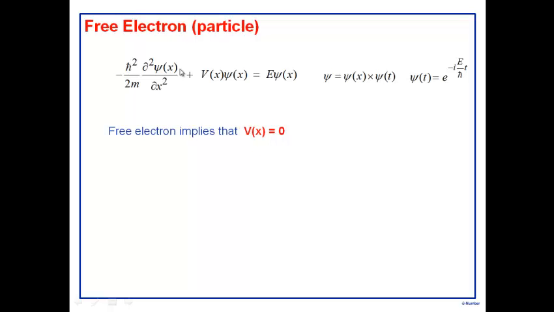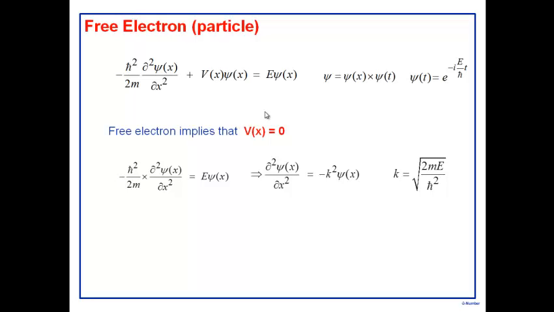And for that, let's solve the wave function here. So V(x) is 0, and the solution is straightforward. Minus h bar square by 2m del square psi del x square will be equal to E psi here. We take h bar square by 2m to the right hand side. We write it as k, where k is square root of 2mE by h bar square. So we have a simple differential equation, whose solution is of the form A exponent ikx here, right? So straightforward solution. We will not go into the details of what A is and all that. So we get psi equal to A exponent ikx here.